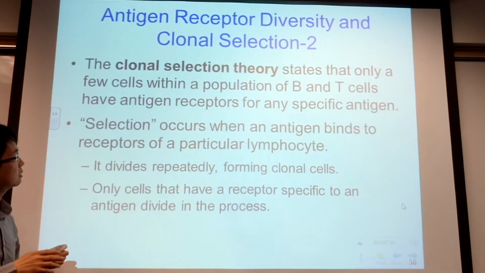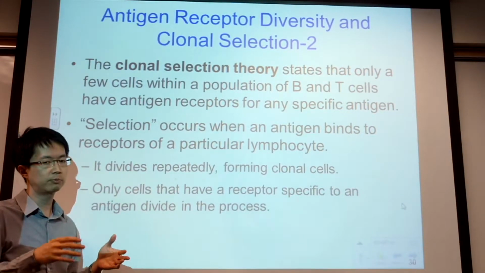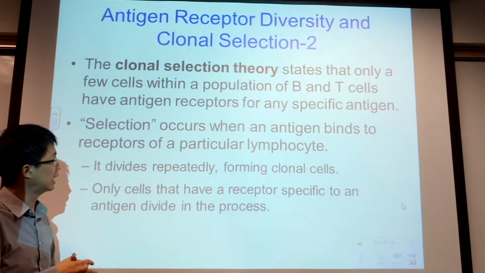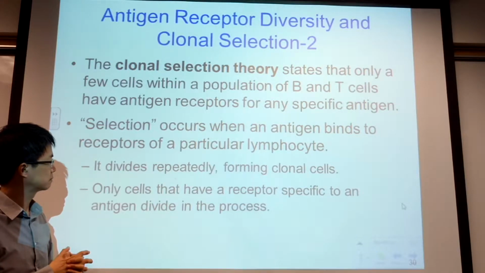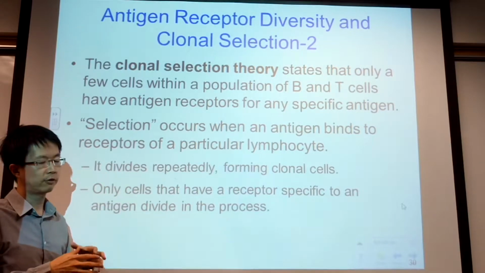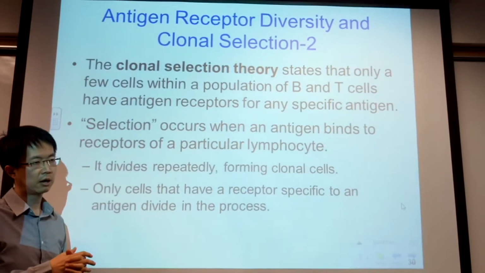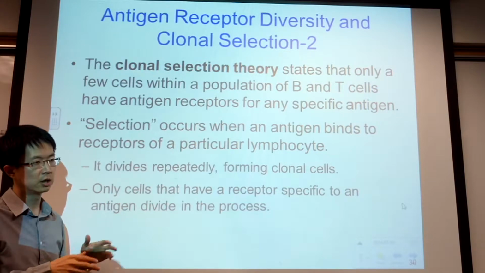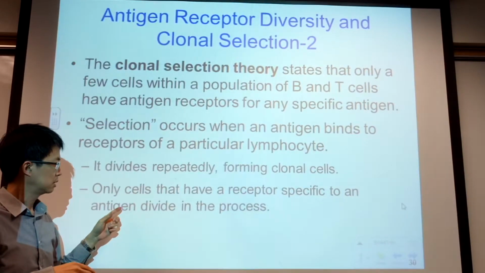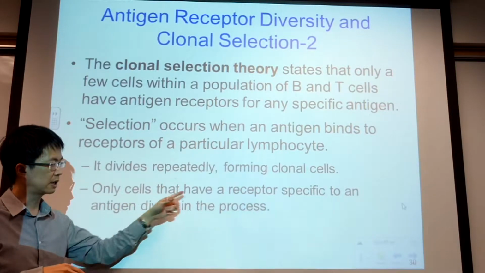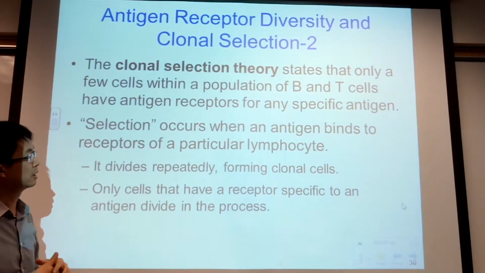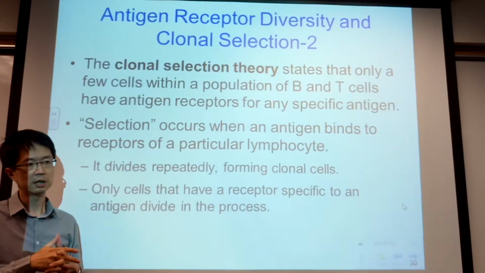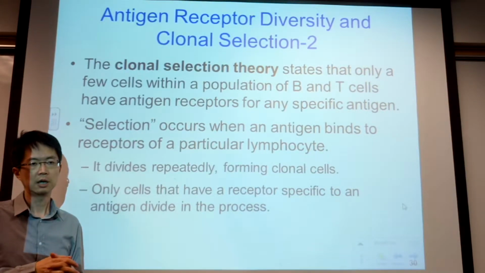So what does it mean? When a B cell and T cell are able to bind to the specific antigen, they will be activated. Activated means they will start to divide and form a lot of clone cells. All these cells will have identical antigen receptors that bind to that specific antigen. You multiply a lot so that only the cell that has the specific receptor will be cloned and divide, so they will all recognize the same type of pathogen with the same type of antigen. Then they can start to attack that pathogen.